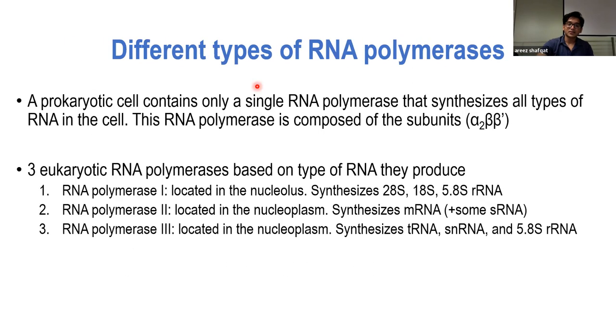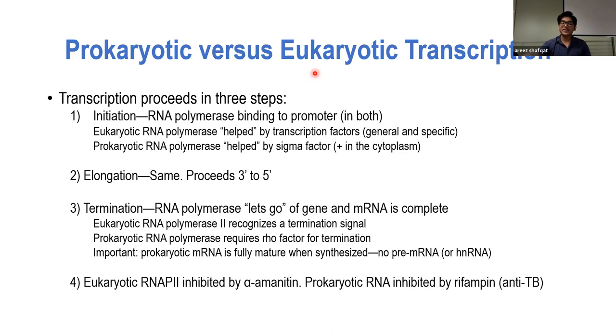Now, what I've told you up until now is based on eukaryotic or human cells. We also have to learn about how bacteria proceed with transcription. You might think that it's a bit useless, but it's very important because a lot of drugs target bacterial gene expression. If there's a bacterial infection in the body, you want to give a drug called an antibiotic, which either kills the bacteria or slows down bacterial growth.